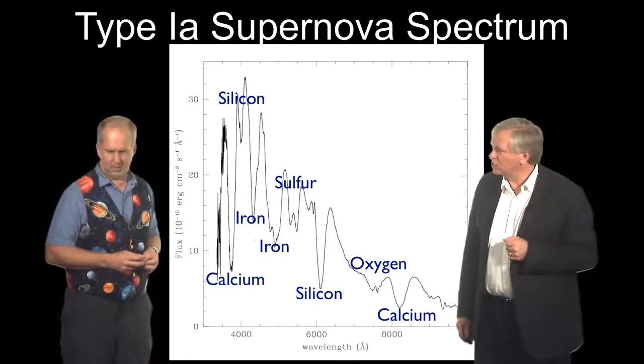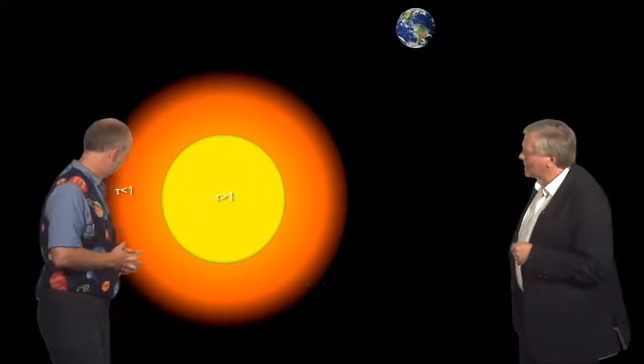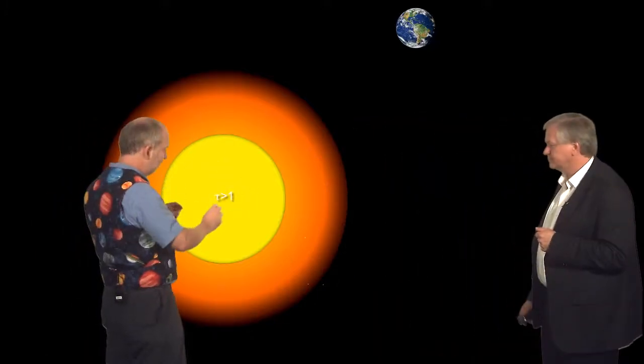So let's think about how this spectrum is formed in a supernova. I'm going to make a schematic picture of a supernova. Like what we talked before, we're going to have that area that is optically thick, the opaque part, and then a part around the outside which is optically thin, translucent. It's not like a star where there's almost a solid surface. What's happening is there's gas that's really dense, it gets less and less dense as you go out.